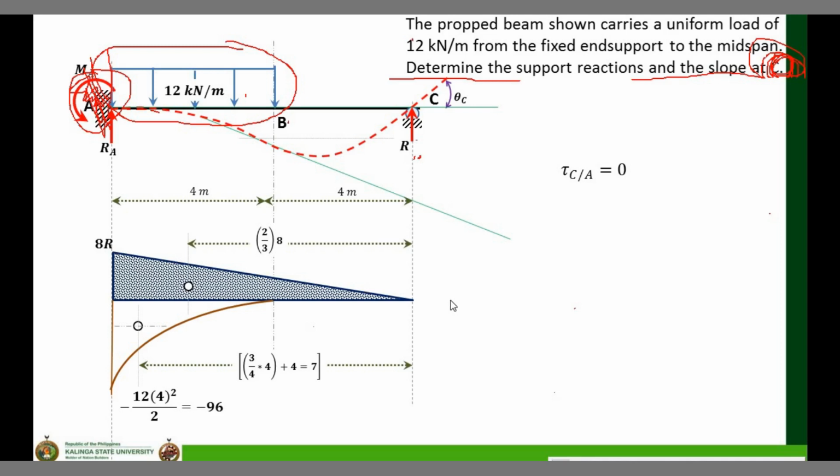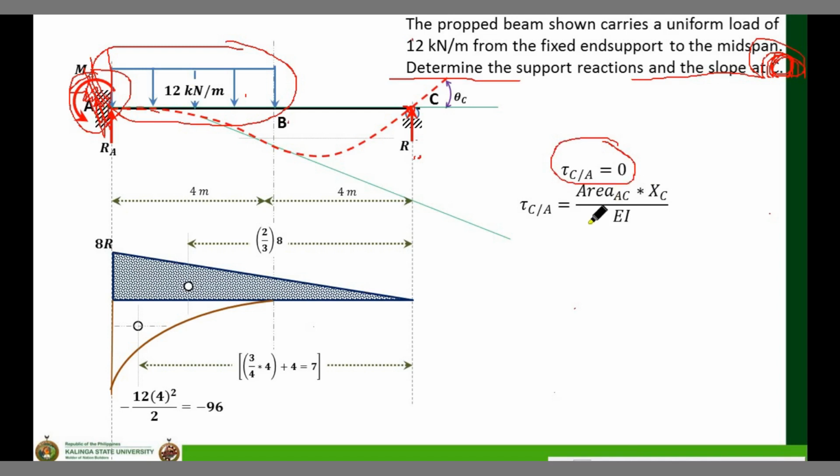So, the TCA. Why is TCA equal to 0? Now, if we look at this diagram, the elastic curve at that point C and the tangent line at point A are a straight line, exactly meeting at point C. So there is no deviation to see, since they meet at point C. Therefore, I can say that the deviation of C with respect to A is equal to 0.